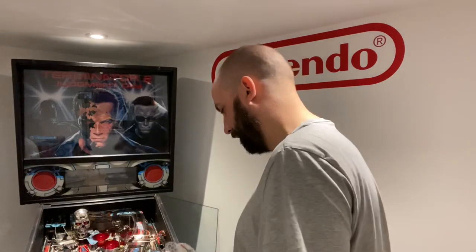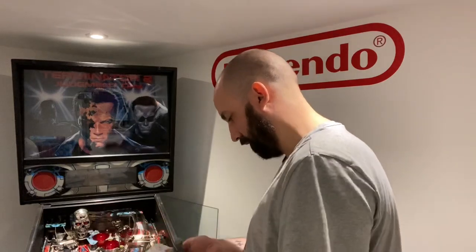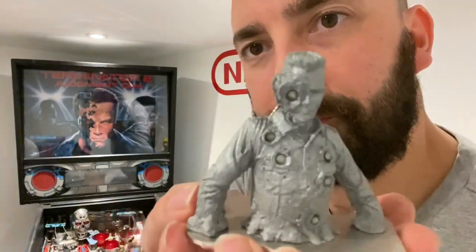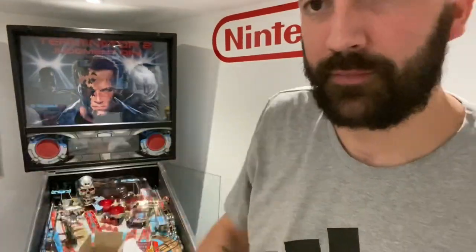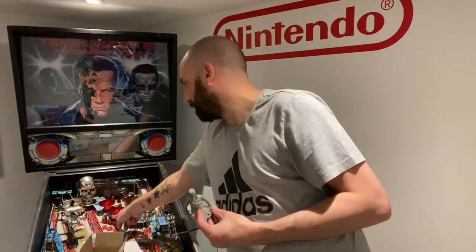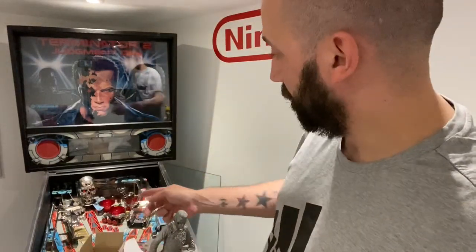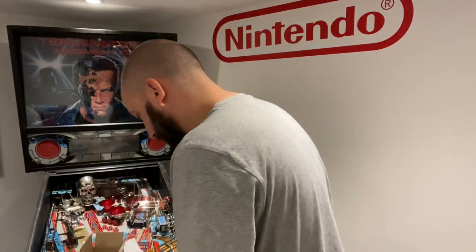So check this out, guys. This is the nuts. Again, this is all handmade stuff. Oh, right, so check this out. T1000. Check it out, man. Where it's all melted and been shot. There's all LEDs in the holes. Can you see that? Is that focusing? So this goes on the front of this jet bumper here. Not sure if you can see that. So this metal plate, again, I'll go into more detail, but this replaces that plate and sits on there. And every time you hit the, what's it called, the targets, I think he flashes. That's what happens anyway. So we've got that one.